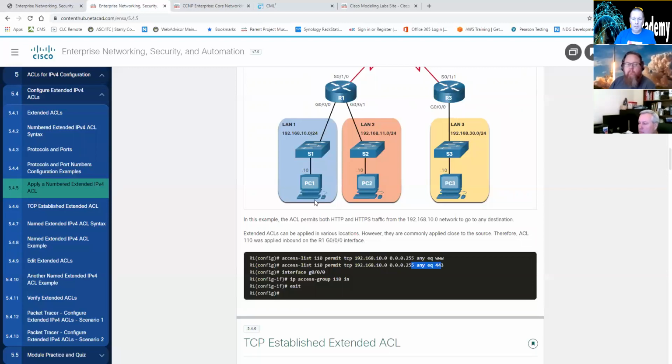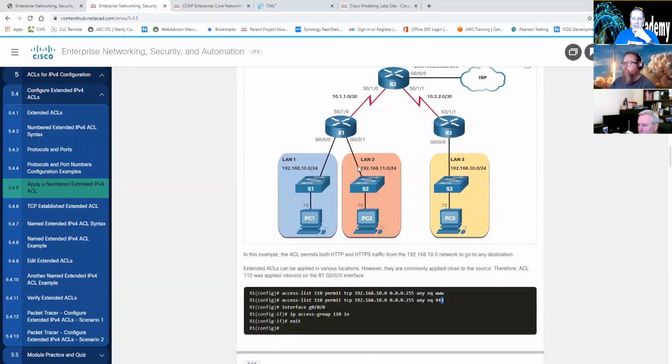Now notice, what's going to be the effect on the LAN 1 network once I apply this ACL? Will you be able to ping from LAN 1 to LAN 2? No. Steven says no, that's correct. Because the only thing you're allowing is you're allowing the 10.0 network to go to any other destination with web or HTTP and HTTPS.